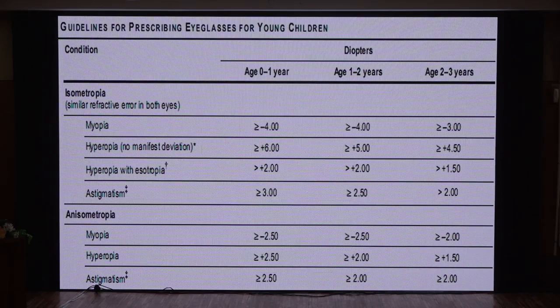So infantile esotropia we classify as a child having an onset of esotropia in the first 6 months of age. Usually the amount of esotropia will be more than 40 diopters, and the amount of hyperopic correction, cycloplegic correction, would be less than 2.5 diopters. So essentially these would be the patients who would be non-accommodative ones. So that's why this is mentioned, that this much amount of hyperopia with esotropia we need not correct. But there are patients where 1.5 diopters of hypermetropia also has an accommodative esotropia. So we have to look at every parameter, and accordingly we decide what exactly we need to prescribe.